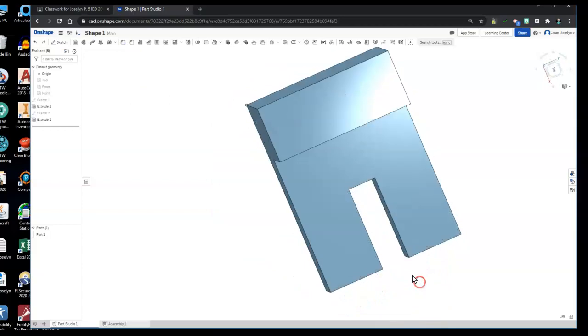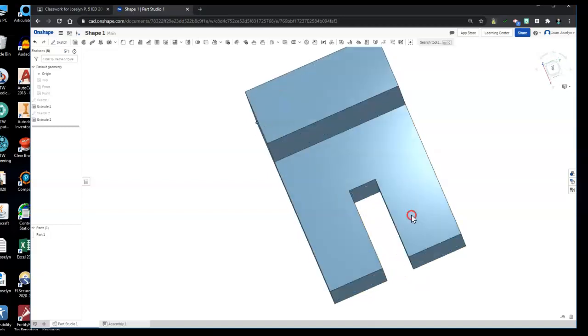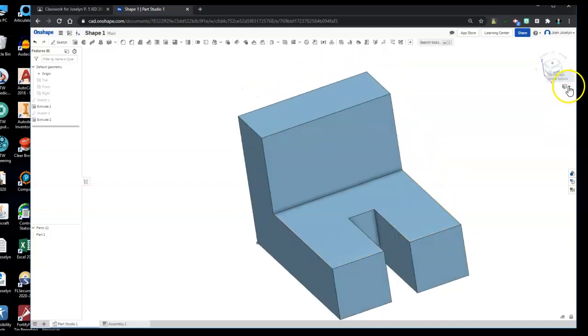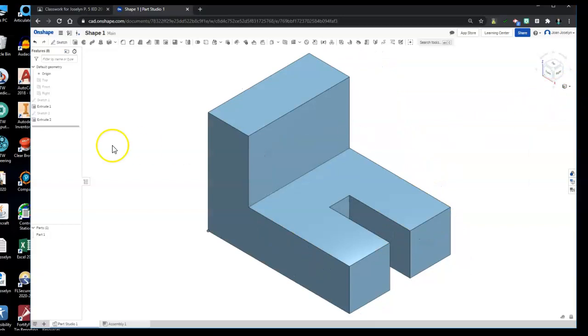If you have a little line hanging out right here, it means that you missed the original edge when you made that rectangle. So I would go back and do it again. Undo and go back and do it again. If you can't get it to undo, you just want to go ahead to sketch 2, right click, send it to trash, and start over. It's good practice.